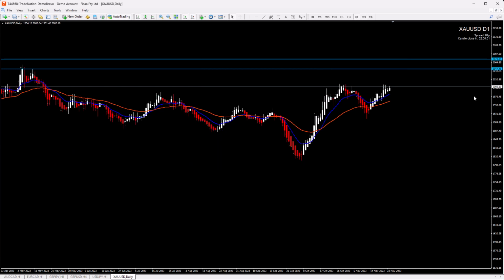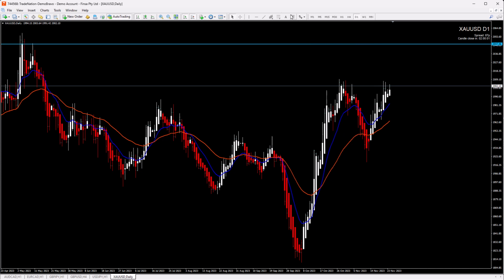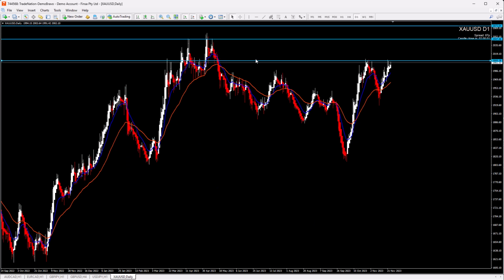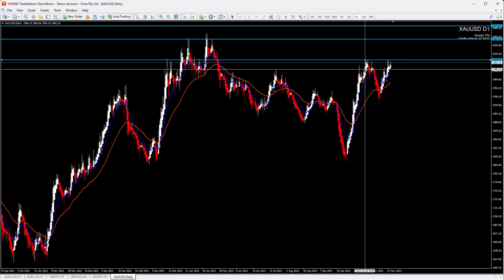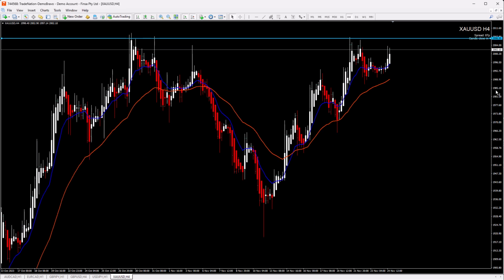If we go to the daily chart, now this was our daily long 1, 2, 3. Price went up. Now it's reaching the previous top, okay, which is also a resistance area, as you can see. That's why we had this reaction. So now it's interesting, either we have a breakout and price will continue, or we'll get another bounce and price will retrace. Okay, after of course bouncing here, we could look for long scenarios here to target this, but because we are on the resistance, now we have to wait for some confirmations.